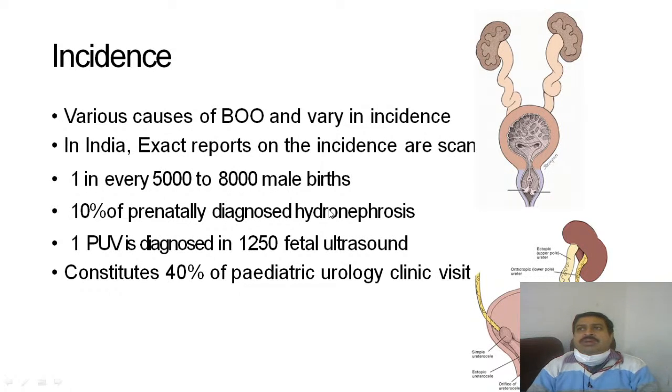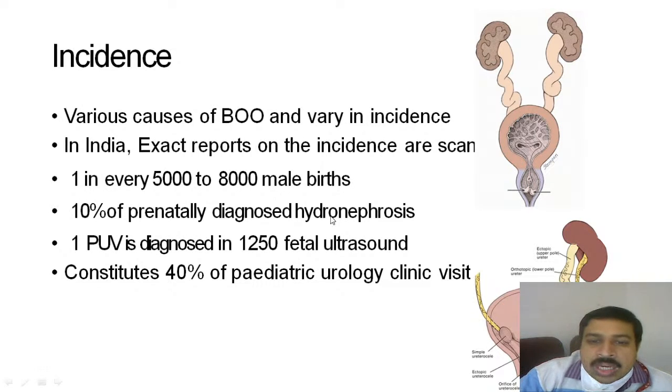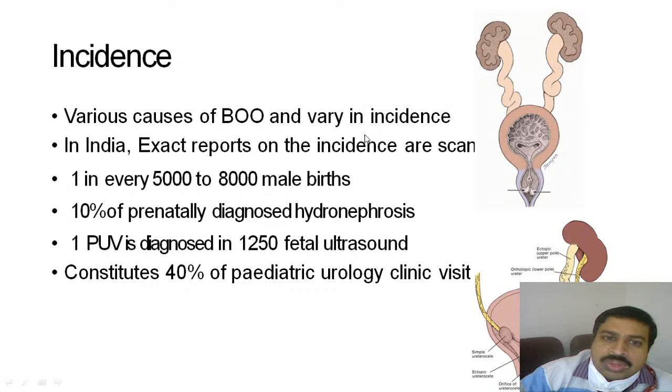So you may have realized by now that those who come for antenatal checkups, we advise timely ultrasound screening for any fetal anomalies. Amongst those, some are life threatening, where they would be advised termination of pregnancy. But for those congenital anomalies which may not be life threatening but could affect certain organ systems, and would not merit termination of pregnancy, one very commonly detected condition is hydronephrosis, and it could have a myriad of causes, but posterior urethral valve is one of them.